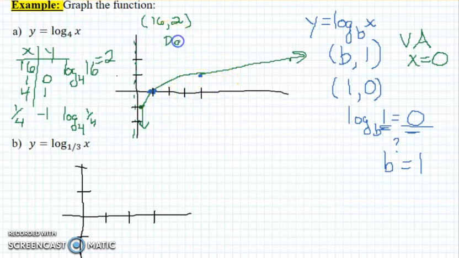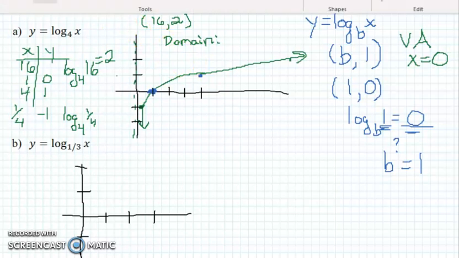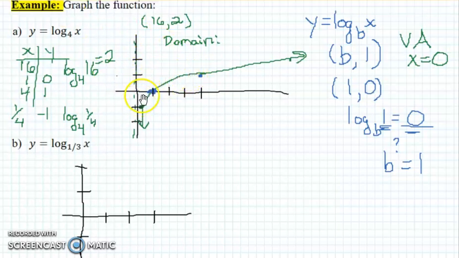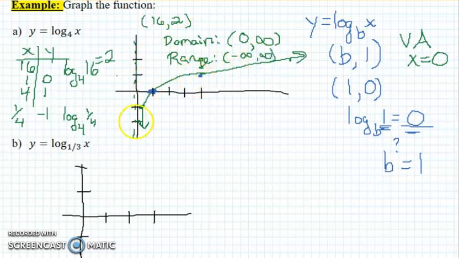In case you're asked in your homework, I'm going to quickly go over domain and range for these graphs. So domain, that's all the x values included on this graph. This graph gets really, really close to 0, but that's the vertical asymptote, so it's not going to cross that. So it gets close to 0 as the lowest x value, and then goes to infinity for the highest x value. So I can put here 0 to infinity. And the range of these logarithmic functions will be all real numbers, basically every time. So it covers every y value. It's not going to increase very quickly over here to the right, but it is always increasing. So it's going to get to every y value that you need it to get to, those positive y values.